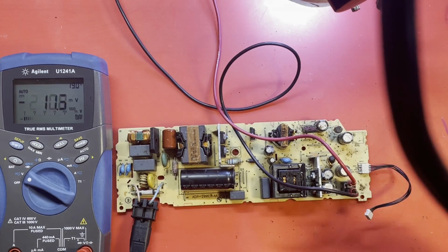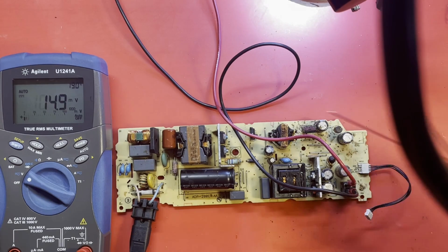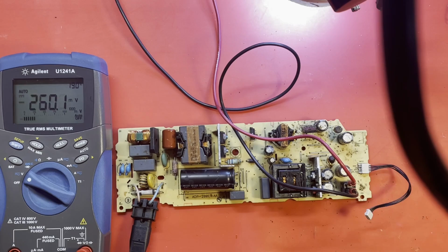Ooh, and we had something go smoke. I think it was the MOSFET. Yeah, I can smell it. Yeah, I think our MOSFET was bad, because it kind of went poof. Hope the camera caught that.